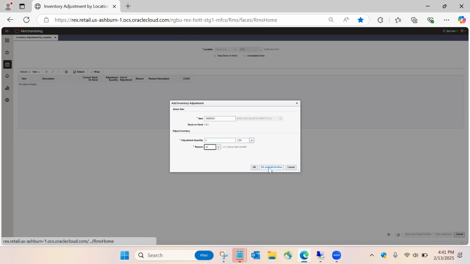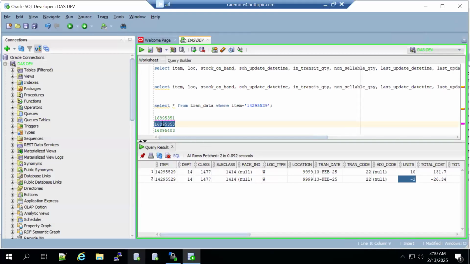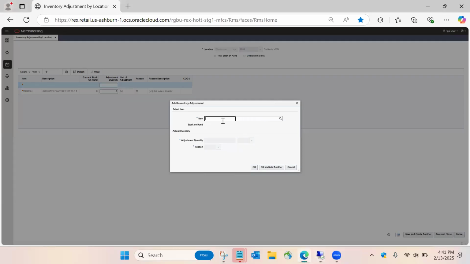Let's try adding one more item to it. Meanwhile, I will pick another item. Here I will put another item.